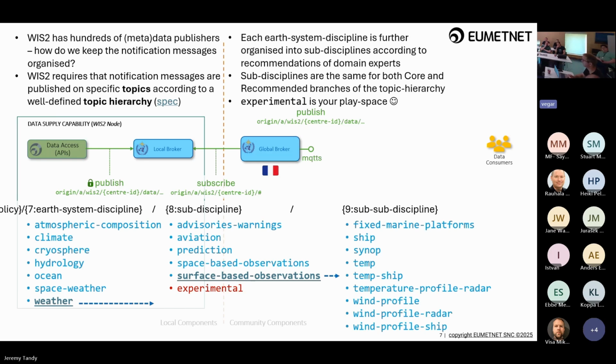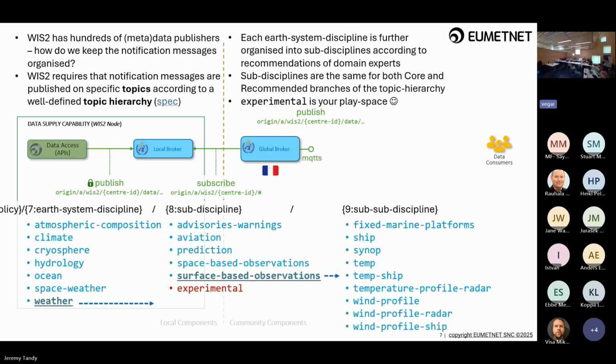And then we've got aviation products, we've got prediction, future, space-based observations, which is basically anything on a satellite platform, and surface-based observations, which is anything that's measured on the surface or a platform that started on the surface and then was floated up on a balloon. So it might be an upper air observation, but if it's a wind profiler, the thing is on the ground. If it was on a radiosonde, it used to be on the ground and it got floated up. They're all called surface-based observations. If you don't like it, tough. That's just the way it is.